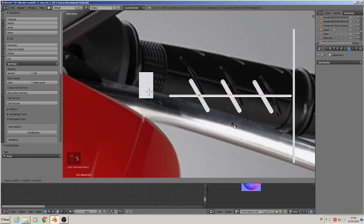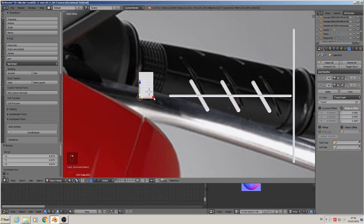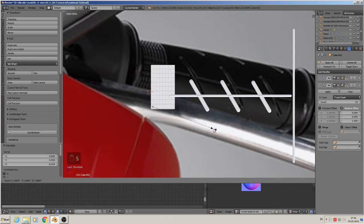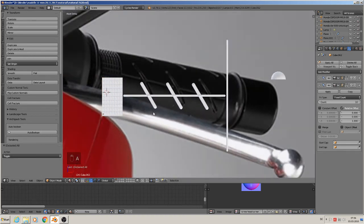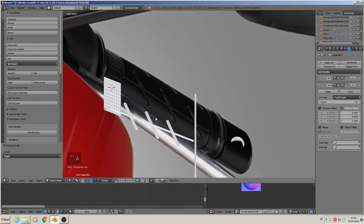Okay, so make that here a little bit smaller. And we bring that more here. And that should be all in all bigger, so we simply scale the one, and the rest goes automatically with it. So that should be baked as a normal. So for that we need all at the same height.